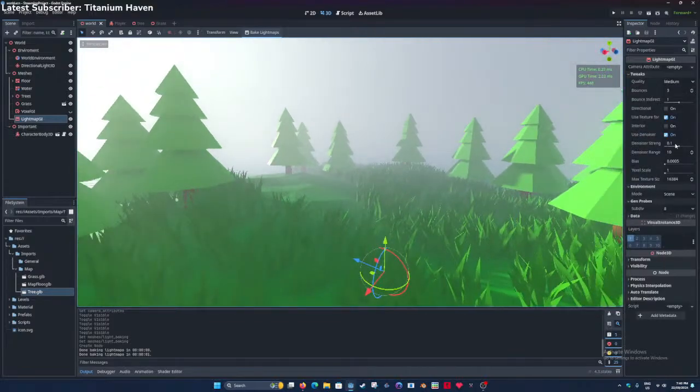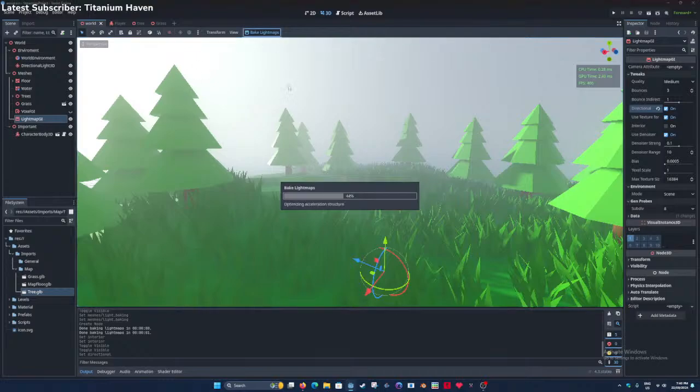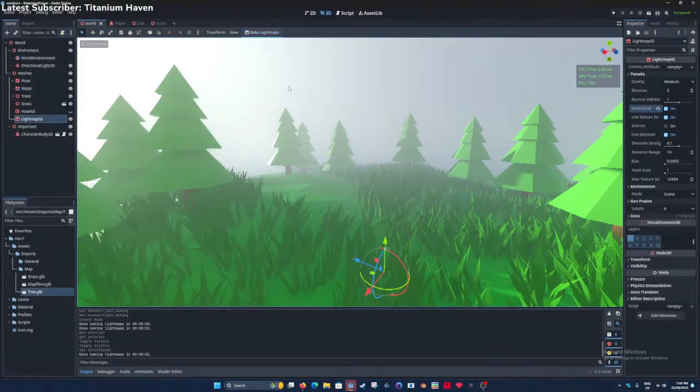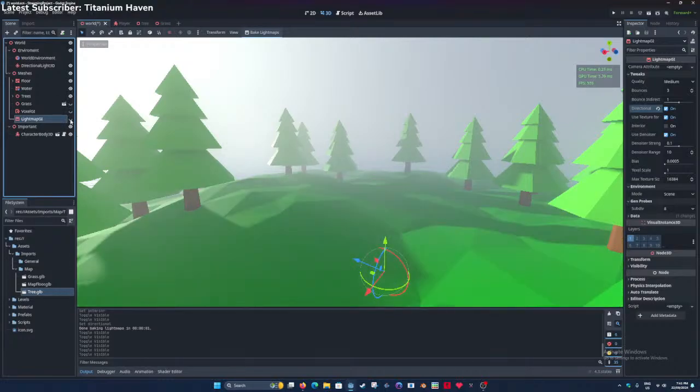I think I did something wrong. Interior? Yeah, nothing changed. Oh, directional. I'm using directional light, yep. Yeah, something happened. Now I'm very confused. It removed my shadows. What if I hide the grass? What did it actually do? I feel like the voxel GI actually added more. I'm going to use voxel GI.